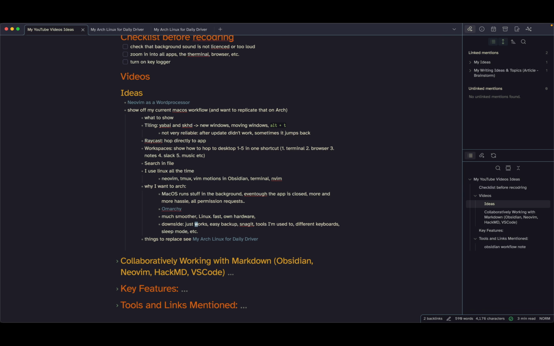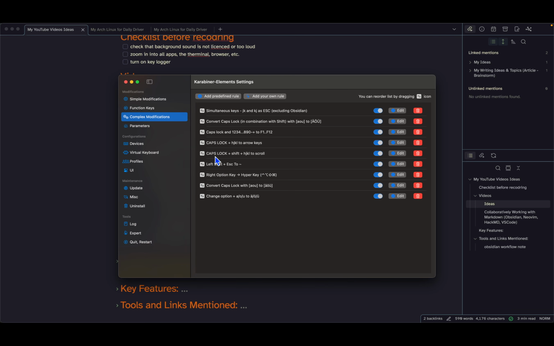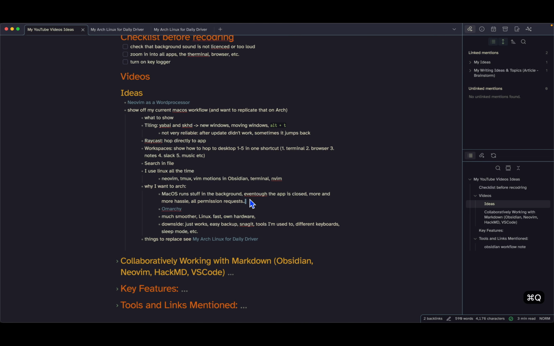But yeah, I probably make some compromises in that it just works, right? So the MacBook, the battery life, if you connect to a presentation, it just works. And I probably need to find many tools. For example, I have many different keyboards. I have Karabiner set up here with many complex modifications, for example, Caps Lock and then HJKL as the arrow keys, so I can easily use Vim navigation in every app. I use umlauts. All this kind of stuff I need to set up again and see that it works.